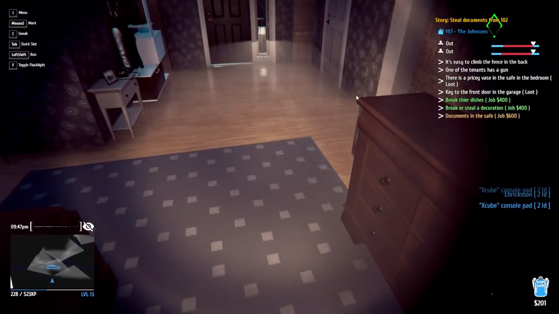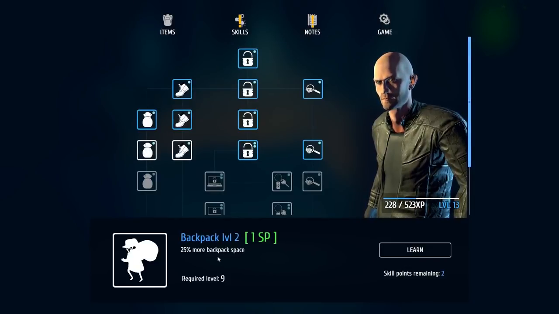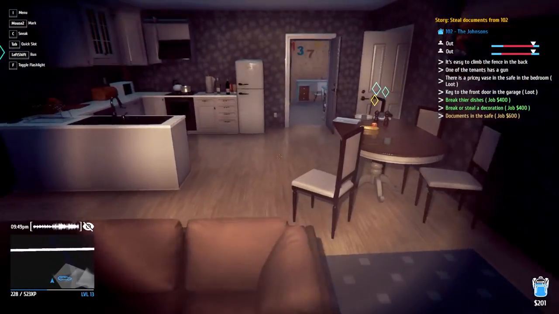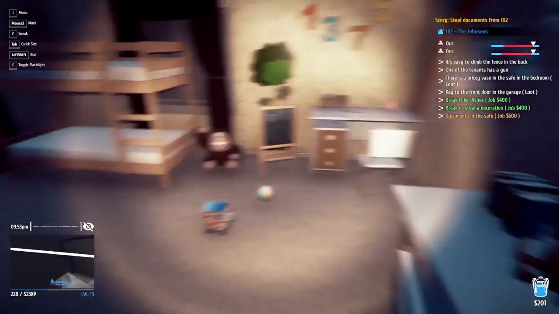Wait, do I have an upgrade for a larger...? Can I purchase this yet? Oh, yes, 25% more space. Let's go ahead and learn that real quick. Sweet, so we can carry more junk now. All right, let's get what we came here for. Okay, kids' room.